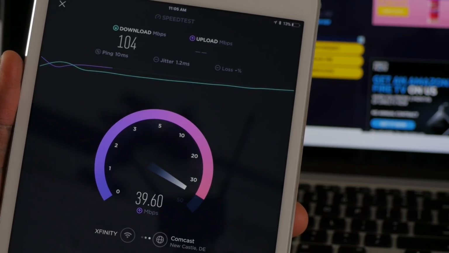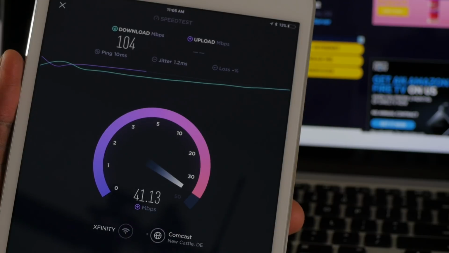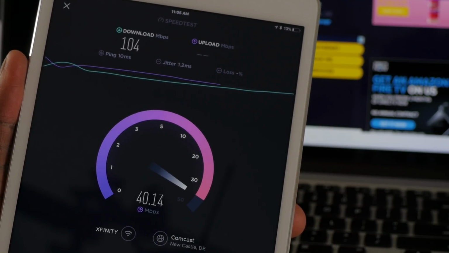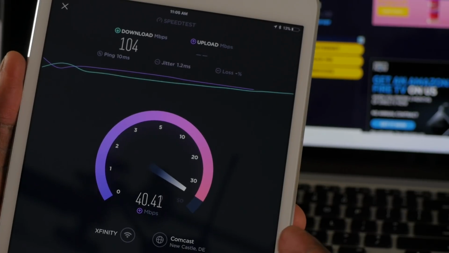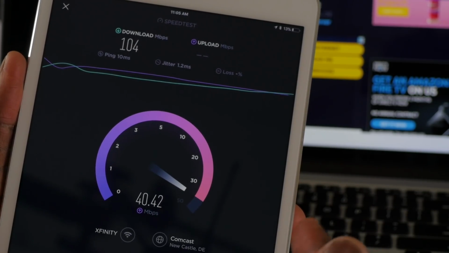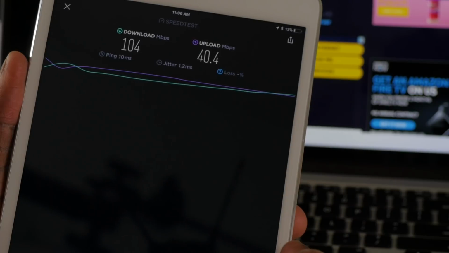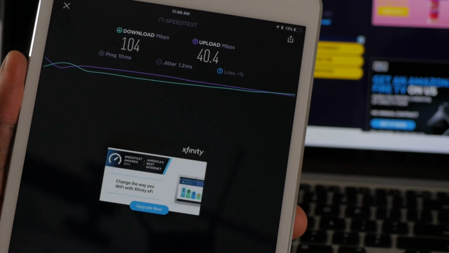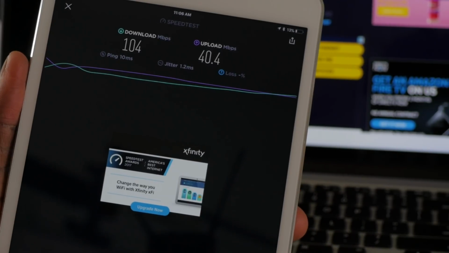All right, but you guys can see that it changes depending on the device that you're using. But one thing is for sure, if I would have done this before, like I did in the last video, it would have been slower. It maybe would have been 50, but now it's 100. A speed increase is a speed increase. It's still increased, right?